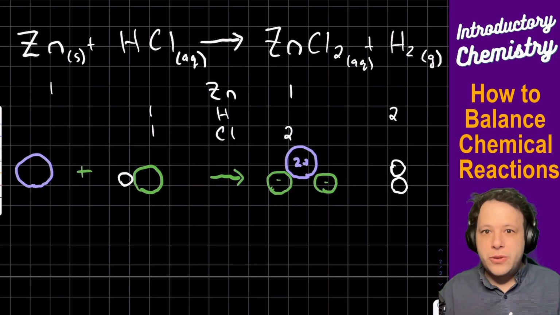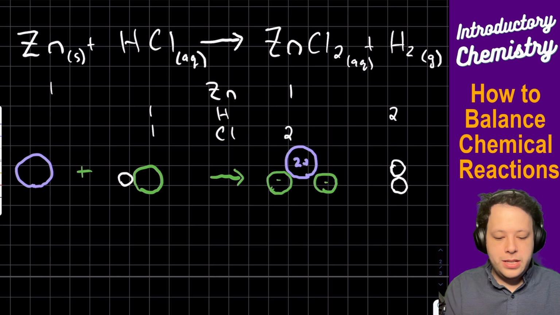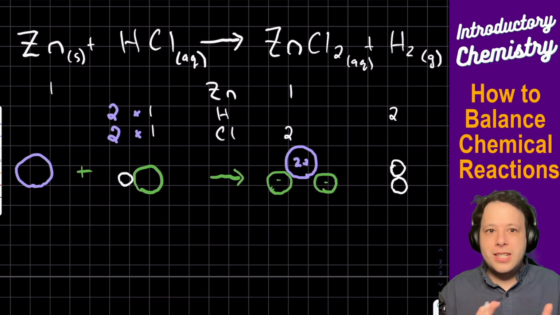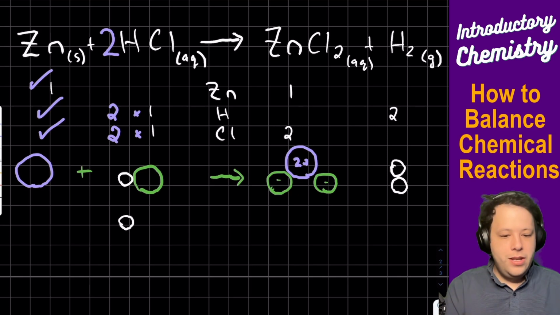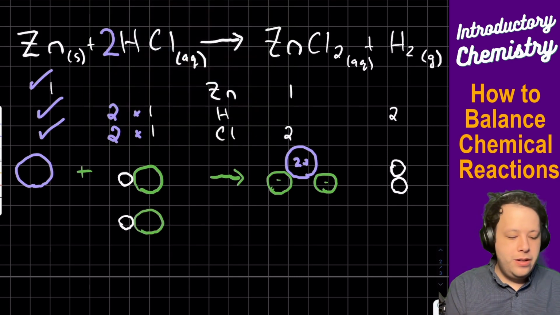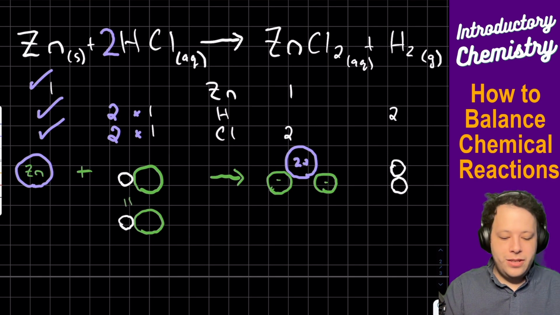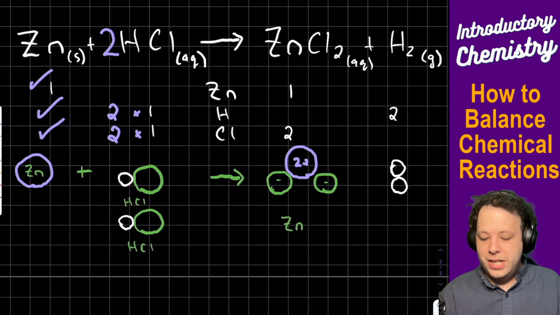As a result, what should we do to balance it? A quick thing you could do is multiply these by 2 to show that this is going to be balanced on both sides. We can see the zincs will be balanced, the hydrogens will be balanced, and the chlorines will be balanced. So if I add a 2 here, that is now balanced. How can we illustrate that? It's the same thing as saying I have 1 zinc atom reacting with 2 HCl molecules to create 1 zinc chloride and 1 H2.